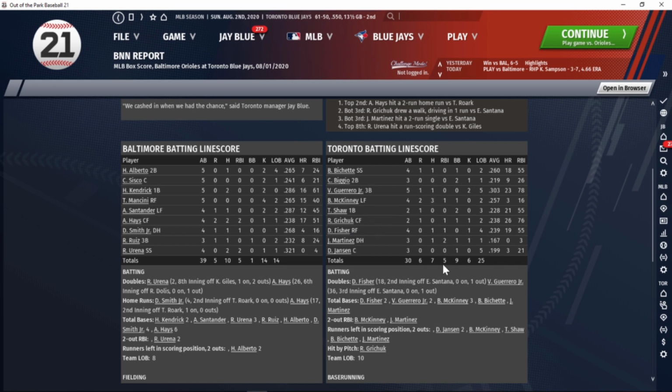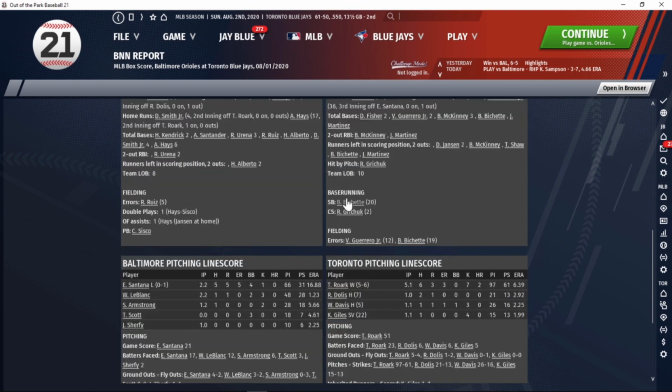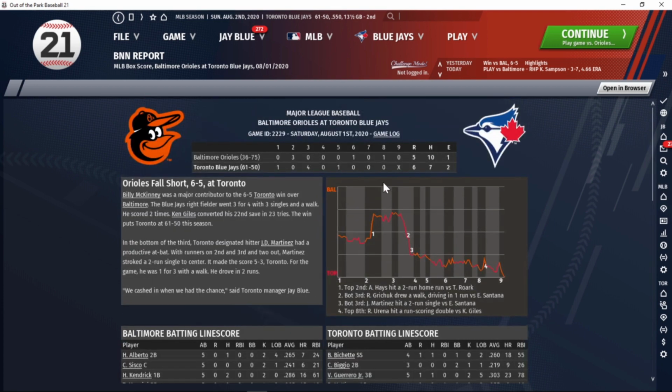Guerrero with a hit, Bichette with a hit, Fisher with a hit, Martinez with a hit. Double for Fisher. Bichette with another stolen base. That gives him 20. And Roark with a solid start. He did give up 2 home runs. We're going to look for guys with better movement ratings as we move forward.